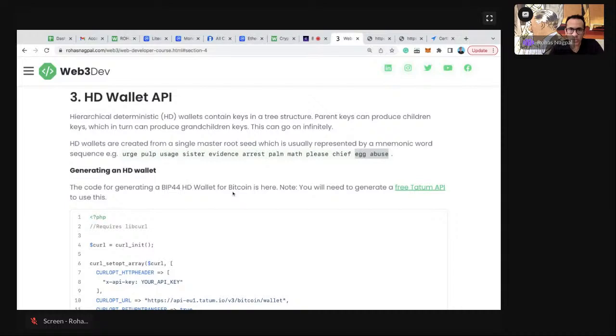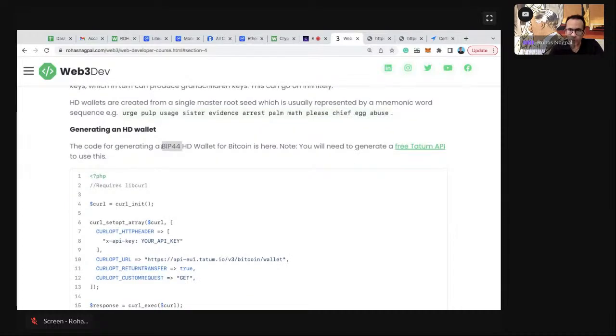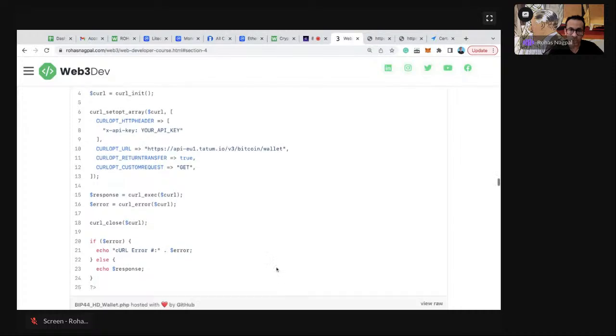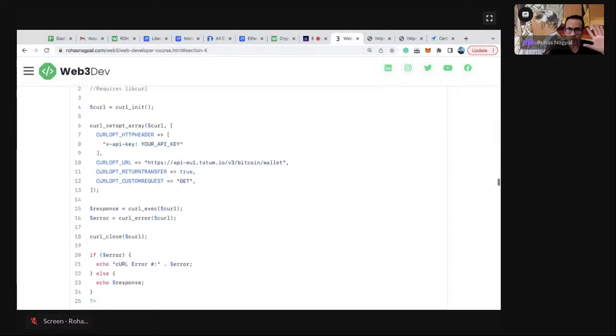Now what we use is something called BIP44. This comes from the Bitcoin Improvement Proposal. Like in Ethereum you have Ethereum Improvement Proposals, in Bitcoin we have BIPs. Now it works for almost every blockchain in the world. And what we are going to do is use this particular code which is provided to us. So we don't have to write our own code. As far as possible, we should not write our own code because the chances of making mistakes are very high.